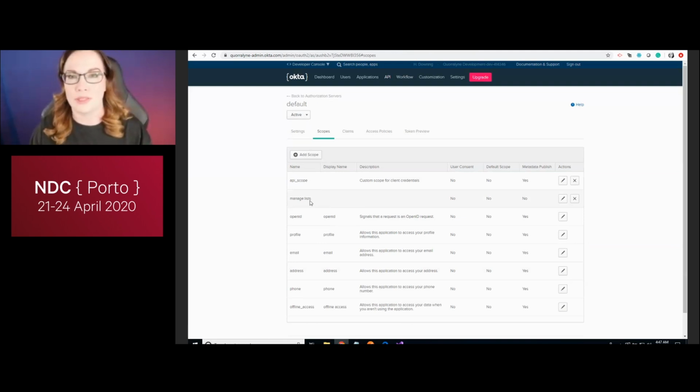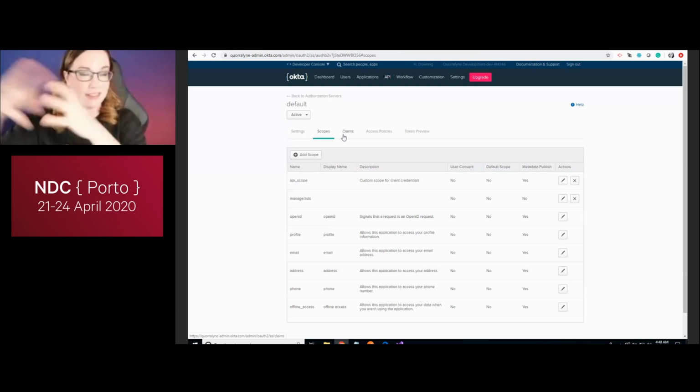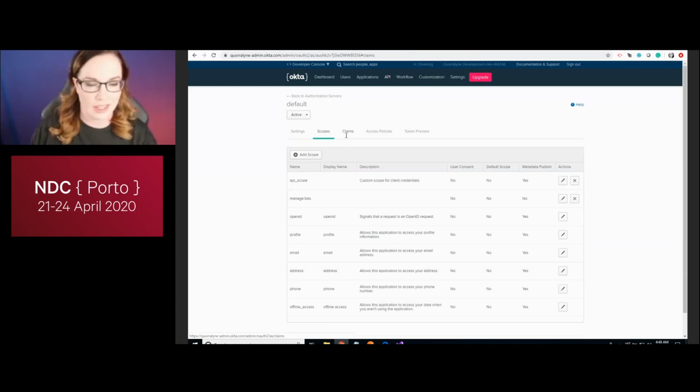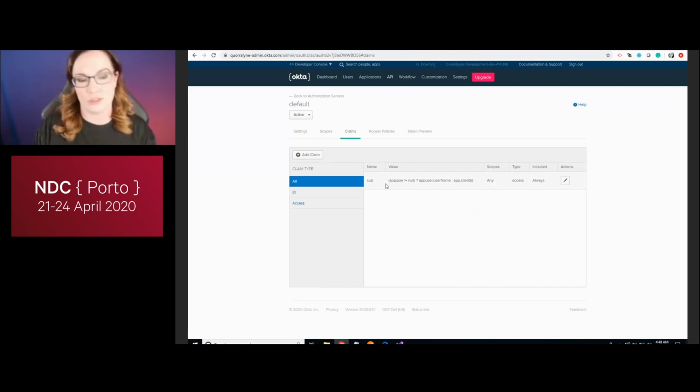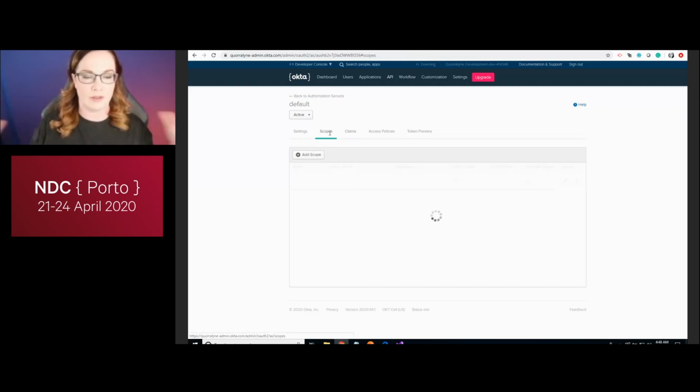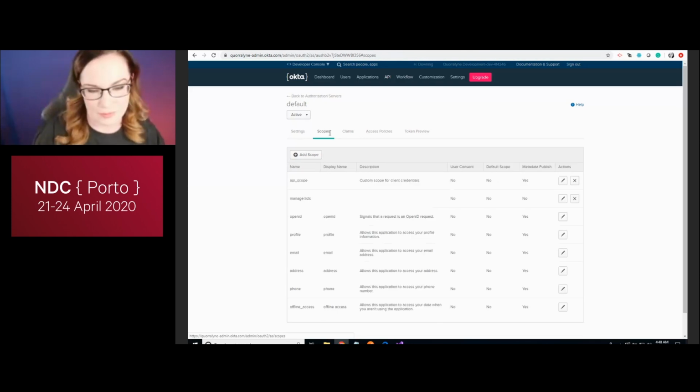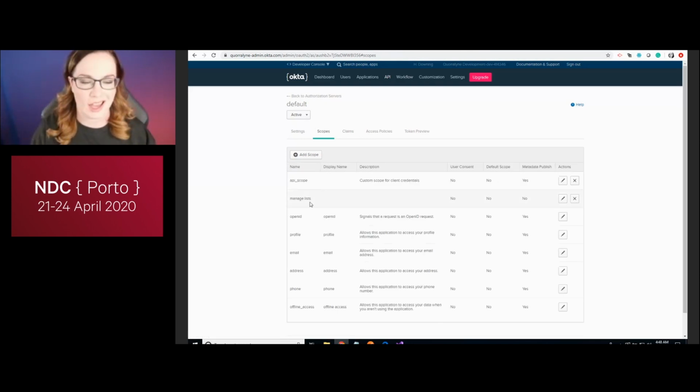This will become important whenever you create a token, because the token will need to have the name of your scope as part of the request together. If you're interested in individual claims that can come back with that token, that's definitely something that we go over on our YouTube channel. And those are just things like the name of the user, the ID, maybe some information of whatever you or them decide that you want to reveal, depending on whether or not they've approved the scope. Okay, so if you'd like to change anything, you can. I just went ahead and created an empty scope called manage list. And then we're all set to go.